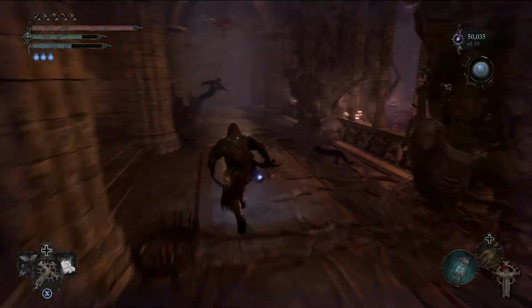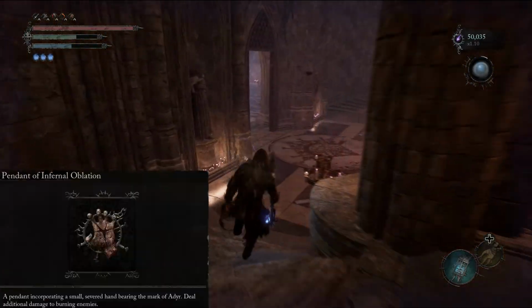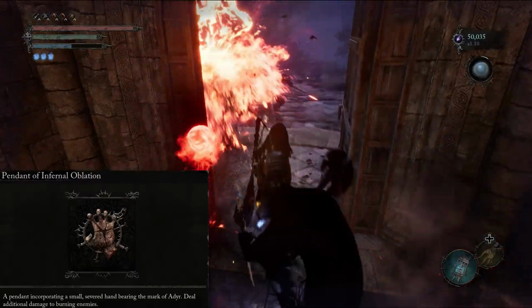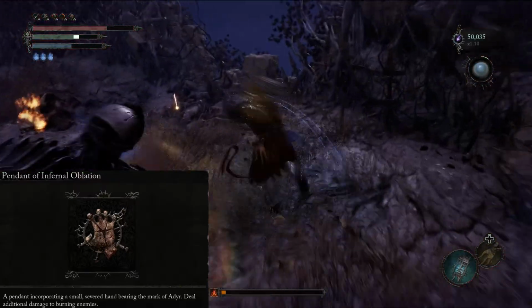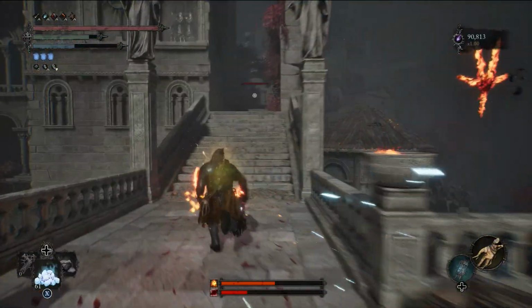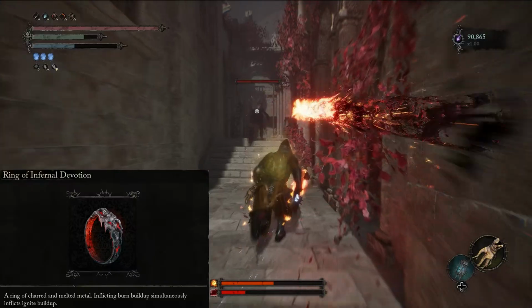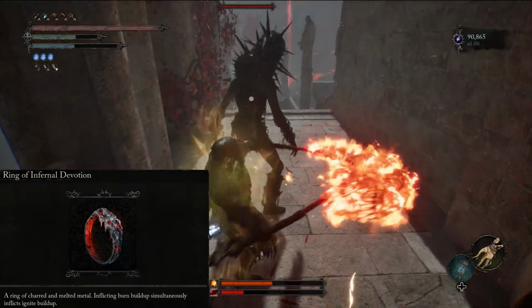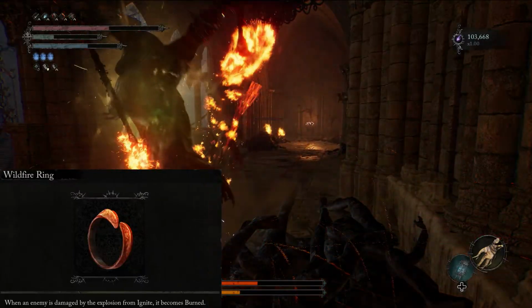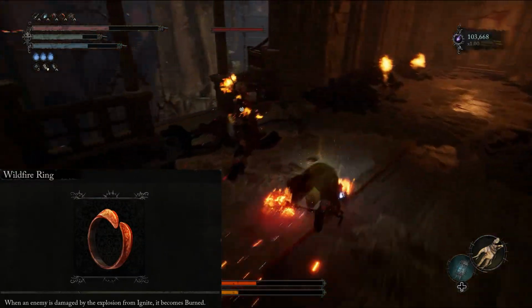In terms of rings and pendants, our pendant of choice is the Pendant of Infernal Ablation. This increases our damage to targets which are burning, and based on our next ring choices on the rune setup, this will be very often indeed. The ring choices are very straightforward. A Ring of Infernal Devotion, which creates an interaction where inflicting burn build-up simultaneously inflicts ignite build-up, and a Ring of Wildfire, which ensures that when an enemy is damaged by the explosion from Ignite, it becomes Burn.